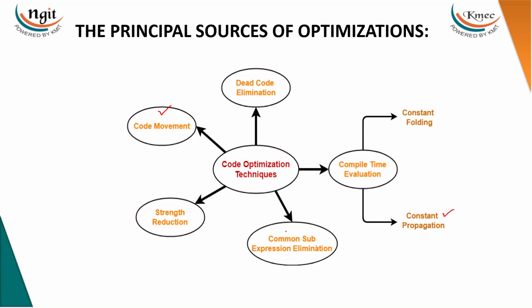Even in the exam, if you get any questions related to optimization, just remember the techniques we have used, like 8 or 10 techniques. Then you can write them and mention where we are using each one. If it is peephole, mention that it is within a block. If it is global, mention that it spans more than one block.